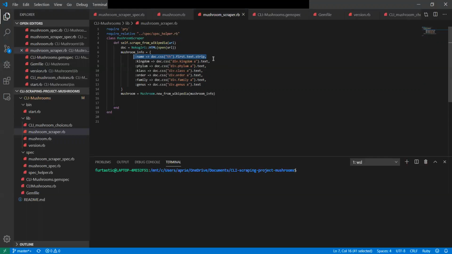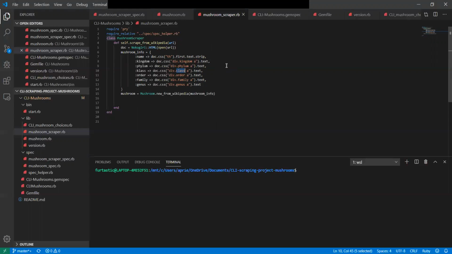And then the rest of it, it had an anchor set up with it. So it was a lot easier, because it was just the div, which the class, and then it'd be kingdom and phylum and class and order and family and genus. And I used this here with the C on the class, because trying to pull it with a K, I'm assuming would give me an error, because with it being set up like that, it's giving it something that it's trying to pull from and not creating a new one. And with all this here, that created my mushroom info in this hash.